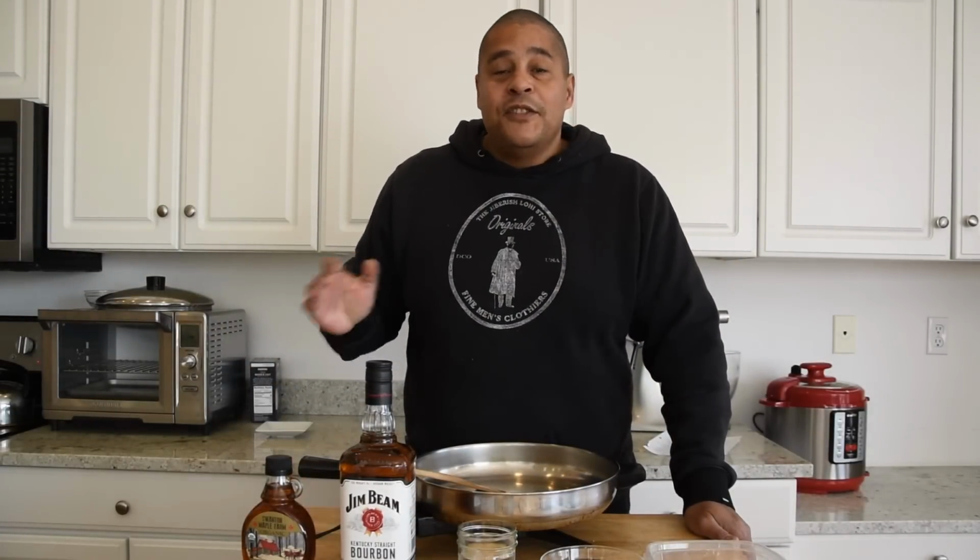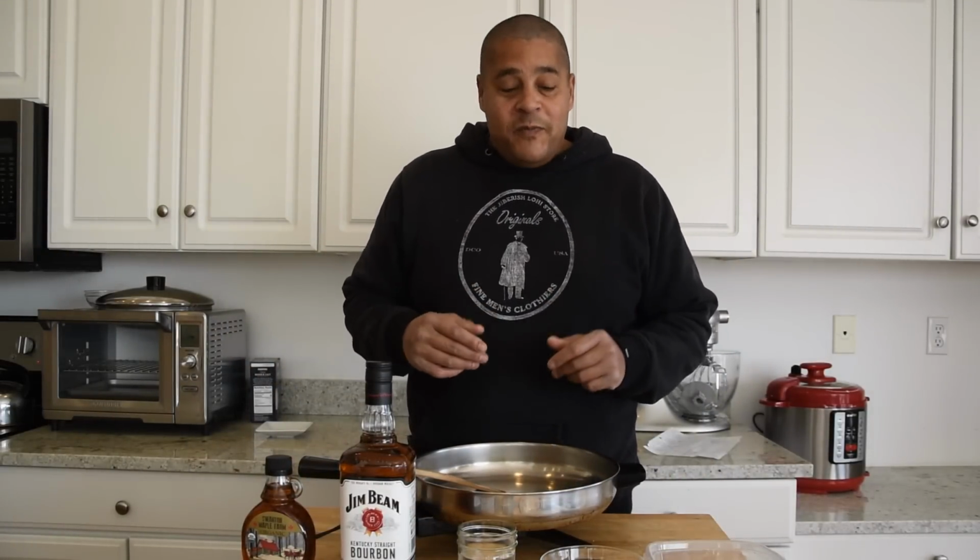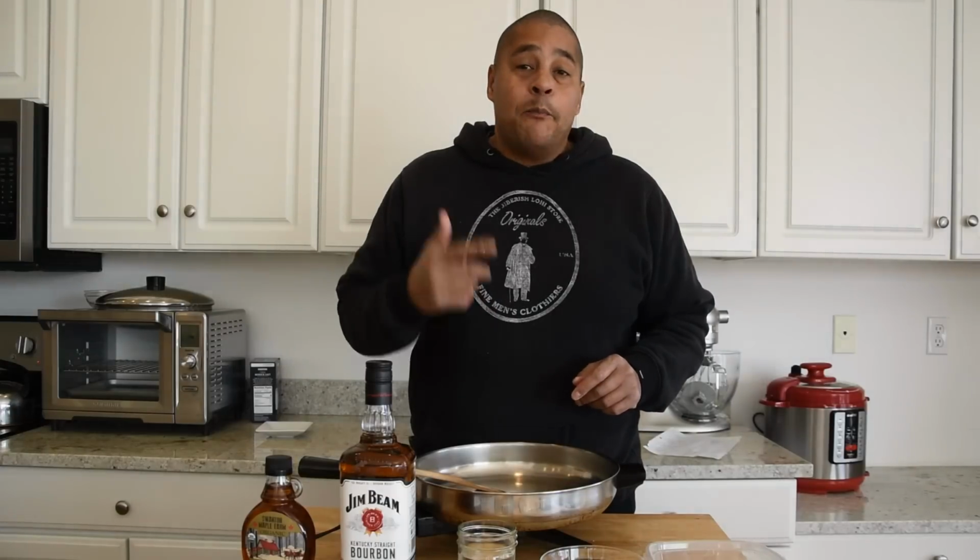So it is finally time for me to get to these last wings. Now these are the ones that I really wanted to get into. These are going to be my maple bacon bourbon wings.